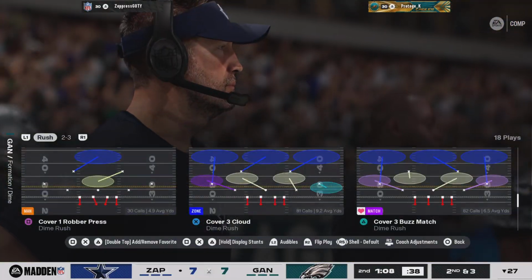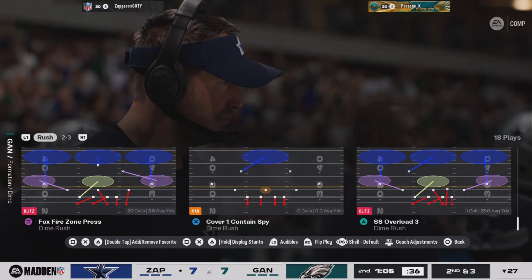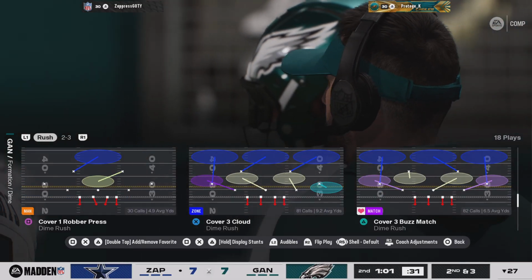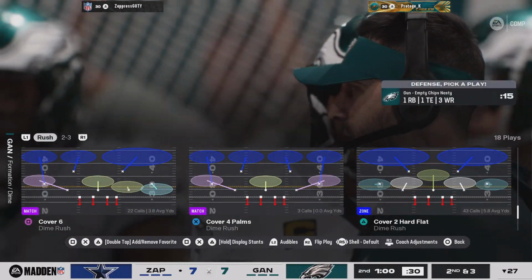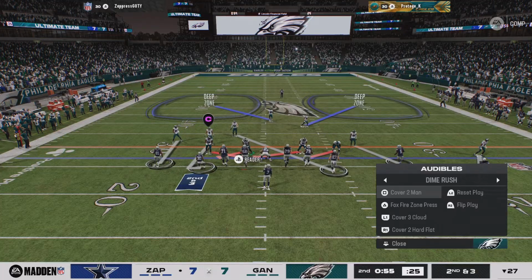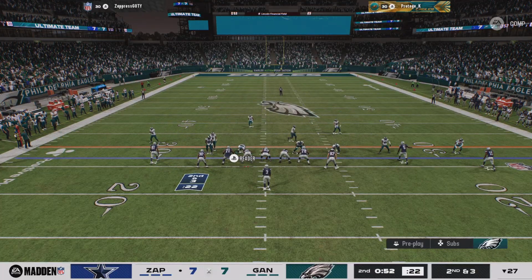So the hope is when you call these underneath drag routes, you're trying to have your tight end come out the backside of the defense in space. So when you put the ball on him early, it leads to big yards after the catch. In this case, they don't get the real big play they were hoping for, but they'll definitely take it. Second down, they need 3.